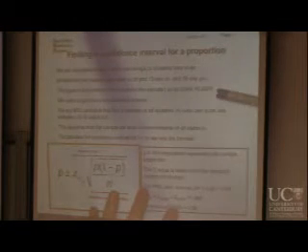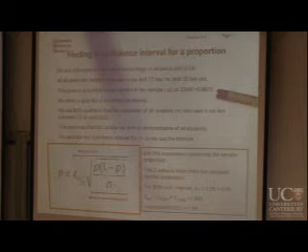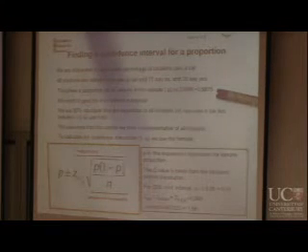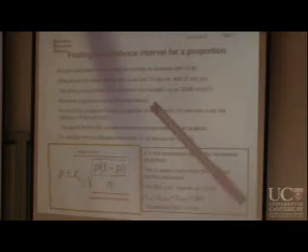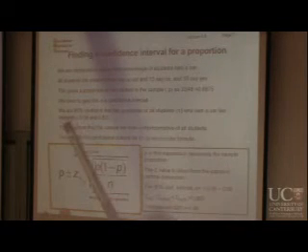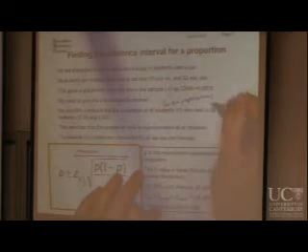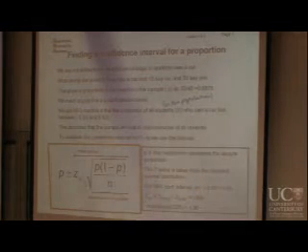So we can't say that for all students 68.75% of them own cars, because we've only got a sample of size 48. So what we want to do is give it as a confidence interval. So we find that we are 95% confident that the proportion of all students, so this is in the population, who own a car lies between 0.56 and 0.82.